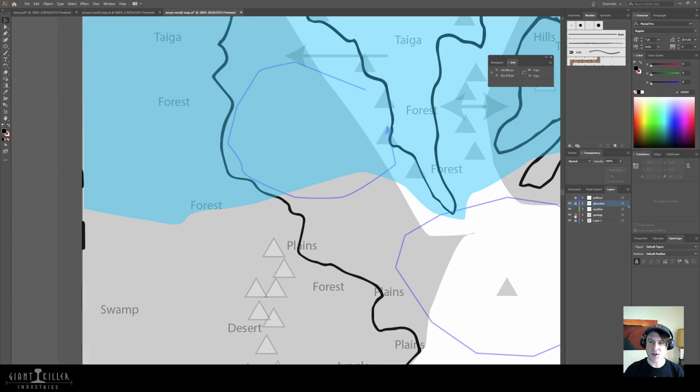Or, no, sorry, my geology layer. So go to the geology layer, and then I just need to take the bottom off of this so that it looks like a hill. And make it less transparent so we can actually see it.